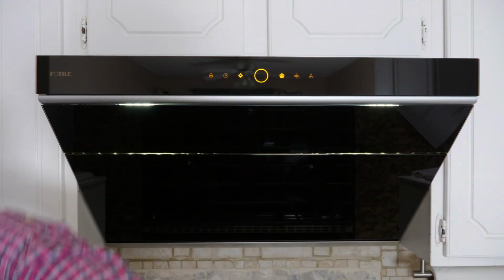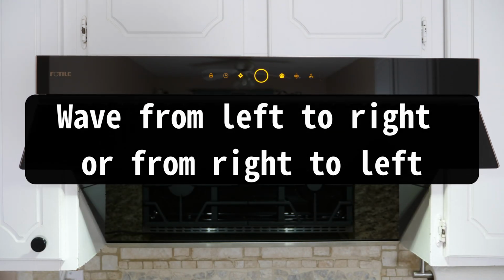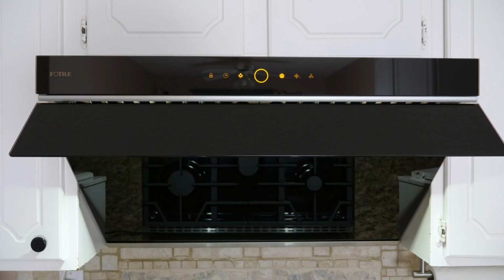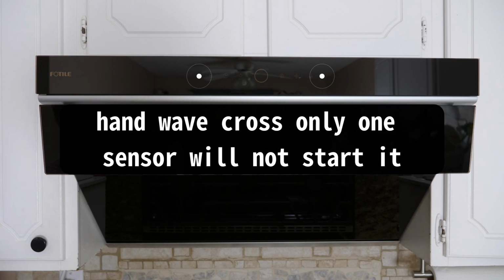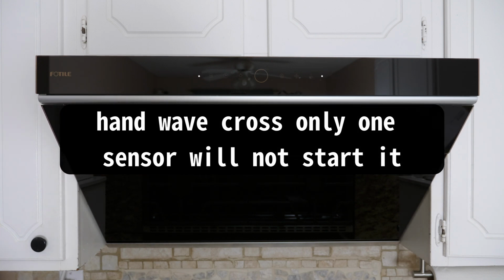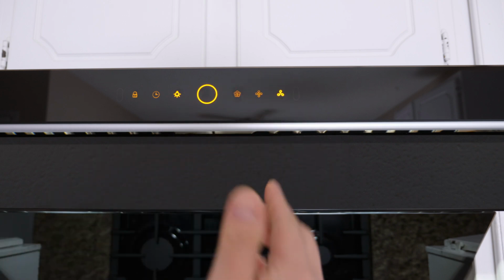Its operation is very simple. One-handed operation. If you wave your hand from the left or from the right, it can turn on the machine, turn on the lights, and set the suction level to high at the same time. If you observe carefully, it has two sensors. The distance of your hand wave needs to cross two sensors for it to be effective. You can switch its settings with a single touch, very sensitive.